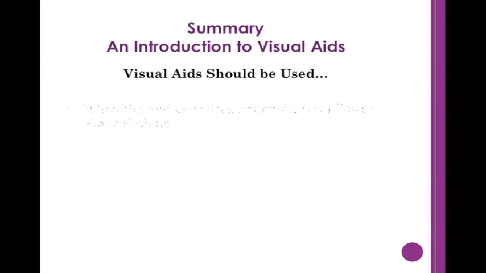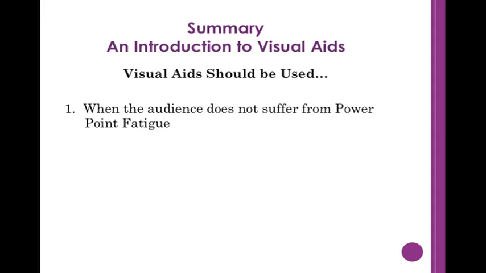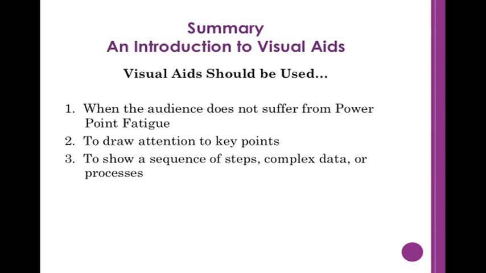Visual aids should be used when the audience does not suffer from PowerPoint fatigue. They should be used to draw attention to key points. This may be during the introduction, transitions, or conclusion. Lastly, presentation aids should be used to show a sequence of steps or complex data or processes.